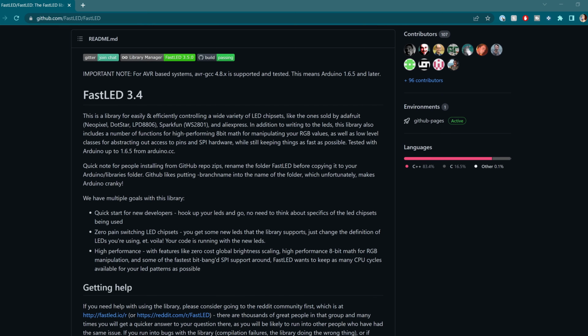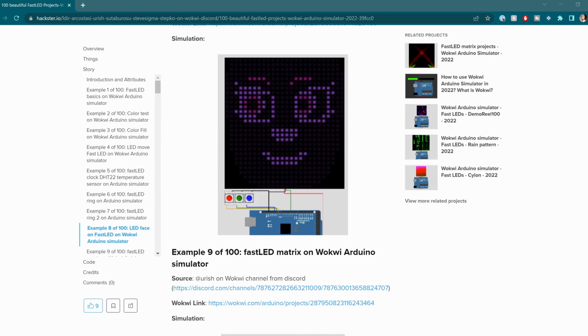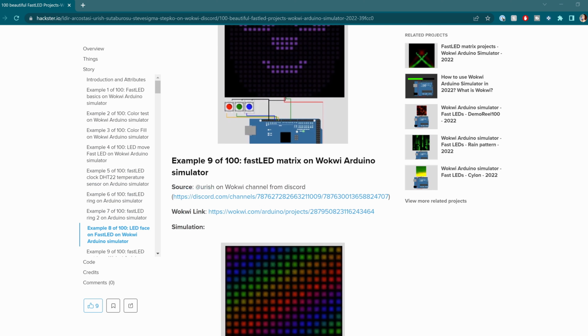I love rainbows as much as the next person, but such an awesome design deserves more interesting animations, wouldn't you say? I mean, I think you would if you could talk back to me right now anyway. I'm using the FastLED library for creating awesome animations within the Arduino language, which is both incredibly powerful and fast, as the name implies.